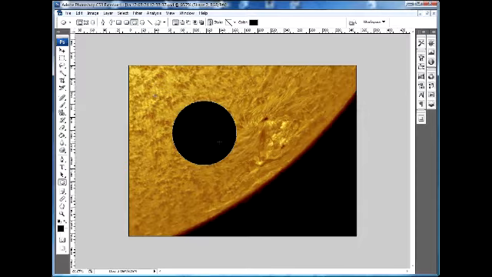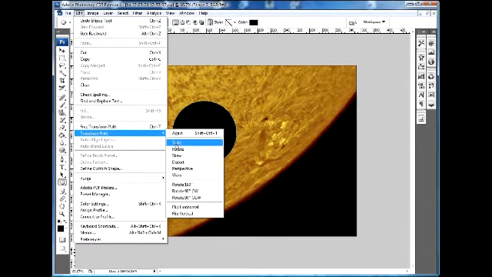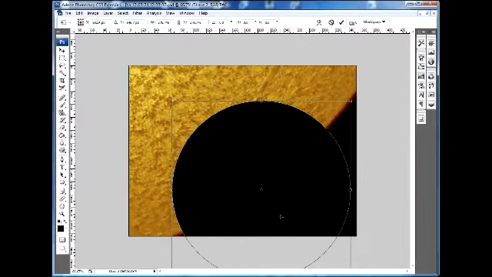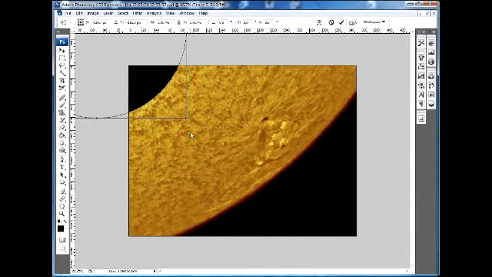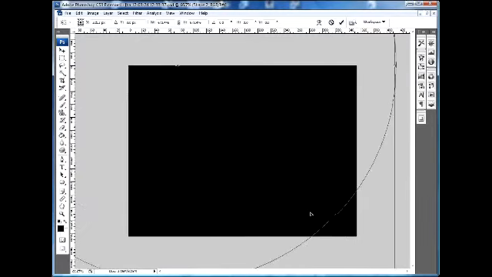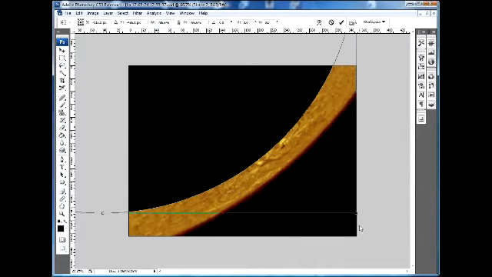Okay. Now that we've done this, obviously this is not anywhere near close. So we want to go Edit, Transform, and choose Scale. Always hold down the shift key now because you want to keep that perfect circle. So I hold down the shift key, I grab one corner, and I just expand. Okay, still not big enough, so we left click and just drag it up in the corner. Hold down the shift key, expand some more, and we keep doing the same process until we get the approximate curvature.